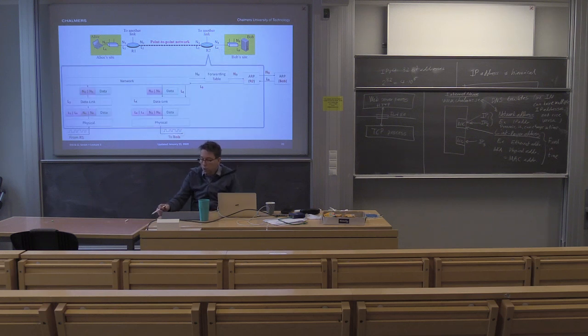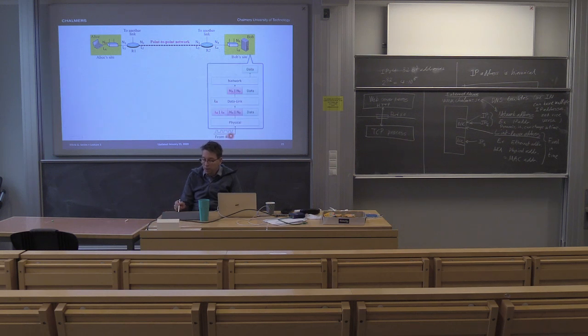And then this goes out to Bob, and Bob then will receive something. It will go to the physical layer, up to the data link layer. The data link layer would see, okay, it's actually destined to me, so I'll accept it, and then take it out to the IP layer, and the IP layer sees, okay, it's actually for me, and then I would therefore push it up in the data stack. It should not be forwarded anymore. This is the end destination, and then we have it here. And that's it. Right.